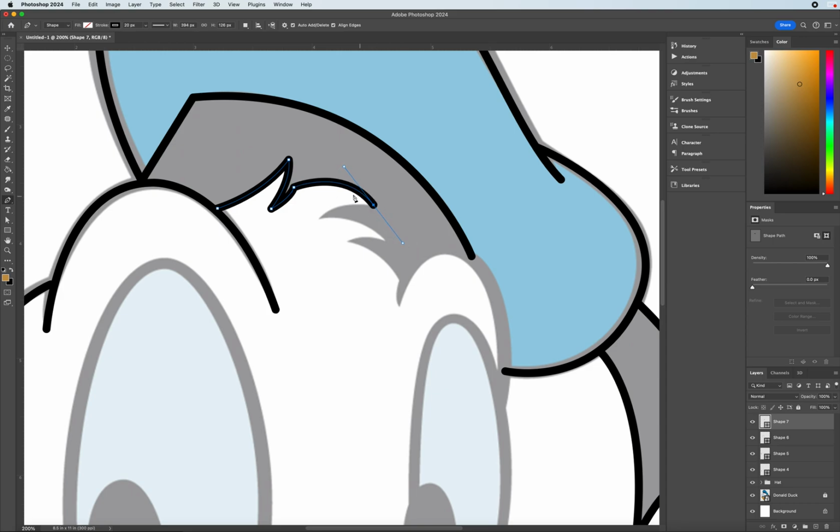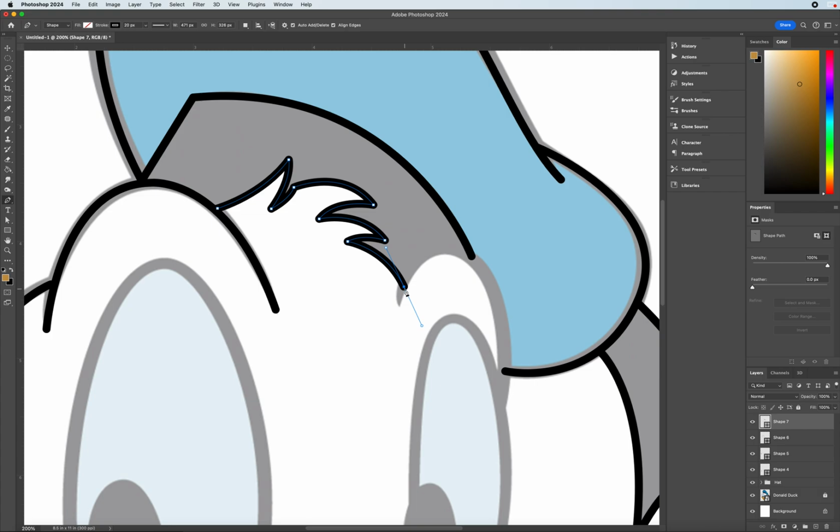I'm just going to continue to follow along with the hair strands, going back and forth, cutting off the anchor so I can change the direction of our curves. And there's many different ways of doing this process, but I find that this is the most efficient and comes out very clean.